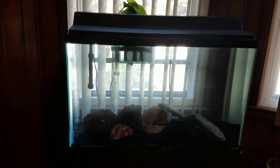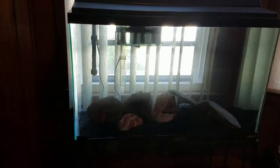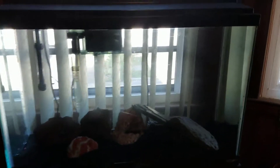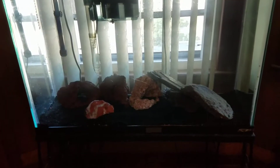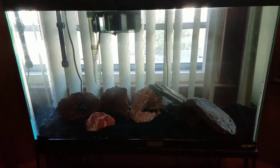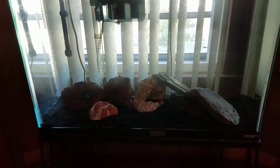I don't know what kind of fish I'm going to put in here yet. I'm actually cycling it right now, so if you guys have any suggestions of what kind of fish I should put in here, please feel free to do so in the comments. I know it looks kind of boring, but I'll fix it as time goes — this is how it's going to look for now.